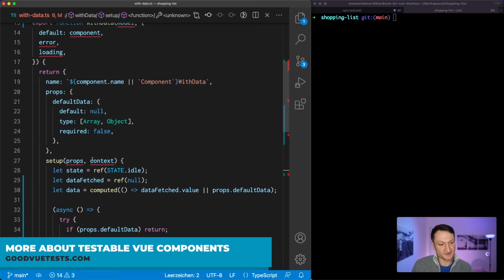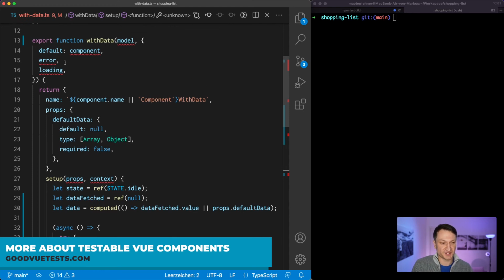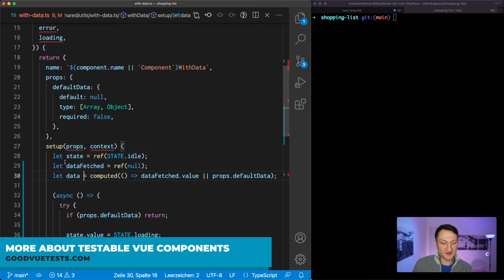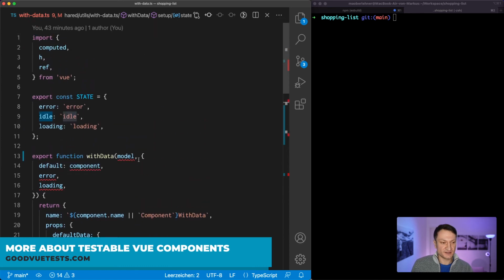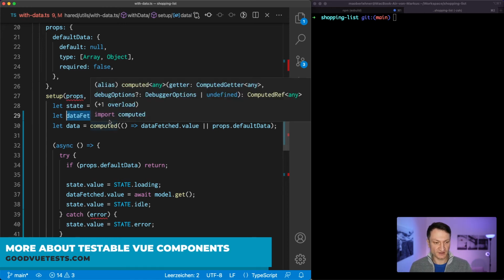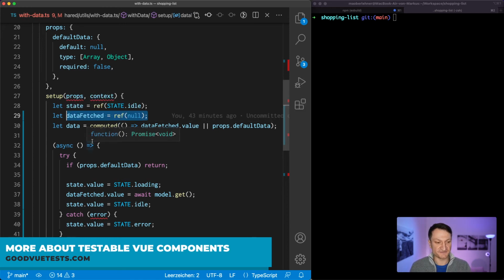So let's walk through it from top to bottom. Here we have the components. We have a new prop, the default data prop. Now in here we define a state, and this reactive state variable can now be error, idle, or loading. We start with idle. Now here we have a data fetched ref and the data ref.